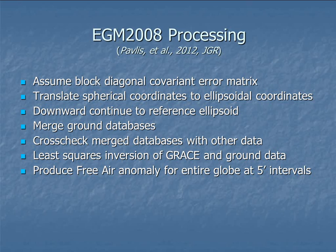There is a very sophisticated way to merge the satellite gravity data with ground data sources. It's a non-linear problem requiring ridge regression — essentially assuming it's a more or less linear problem that requires mathematical techniques to solve. The process translates spherical satellite coordinates to ellipsoid coordinates and performs downward continuation to the reference ellipsoid, then merges the ground databases, cross-checks sources for reliability, and places weighting on all the different sources. The most weight is placed on what's considered the most accurate data. In the end, they produced a free air anomaly for the entire Earth at a five arc-minute interval, roughly nine kilometers, which is not great but is pretty accurate for regional work.